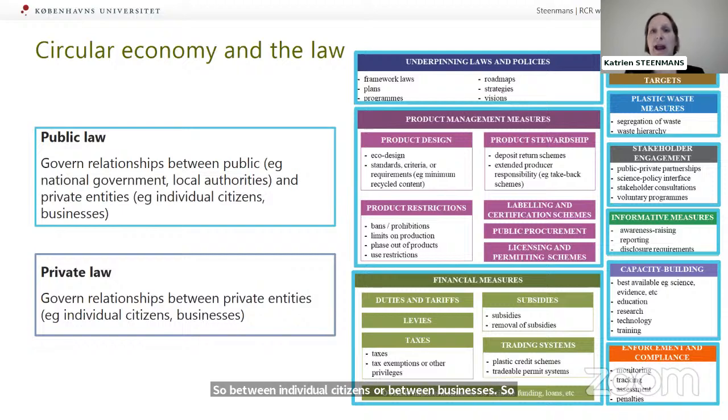So if we pick any of these measures on the right-hand side, for example, targets are often set by national governments in relation to waste recycling targets, for example, for specific sectors to achieve. Informative measures such as labeling or certification schemes on products, again, are imposed by the government on businesses. So many of these measures, even though they can also be implemented in a way that is governed by private law, predominantly fall within public law currently. And this is where the gap is. The focus of the remainder of my presentation will be on making the case for why we should consider private law as well, and why it needs to be much more towards the forefront. And the way I do this is by using the example of extended producer responsibility as just one of the many measures that exist.